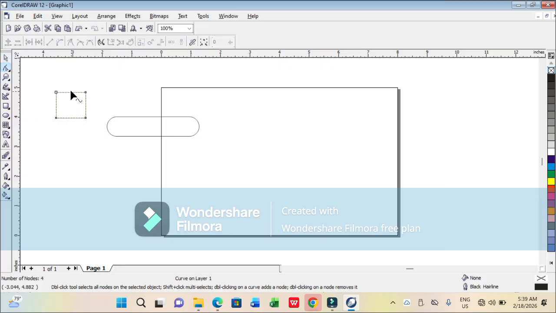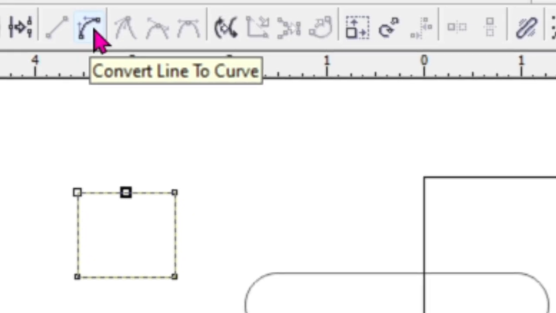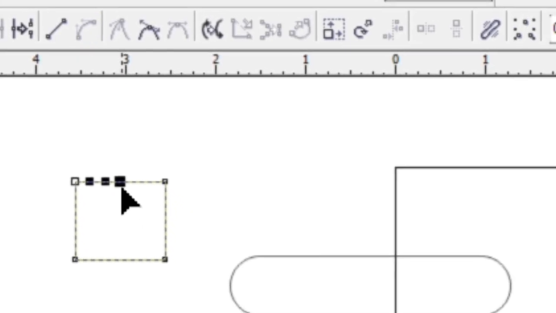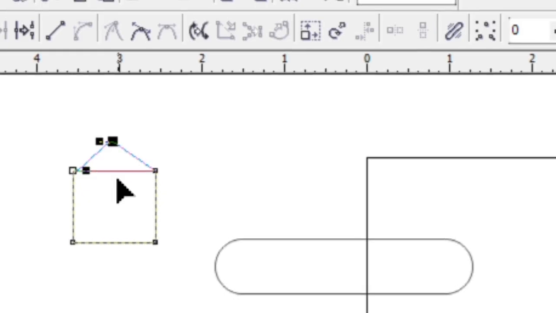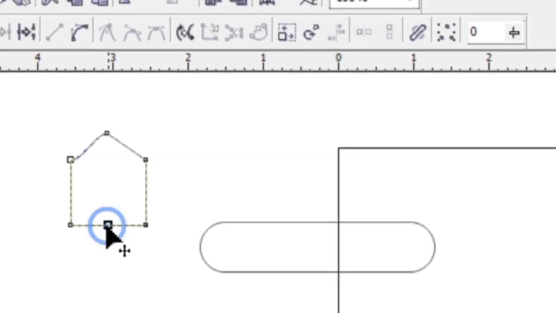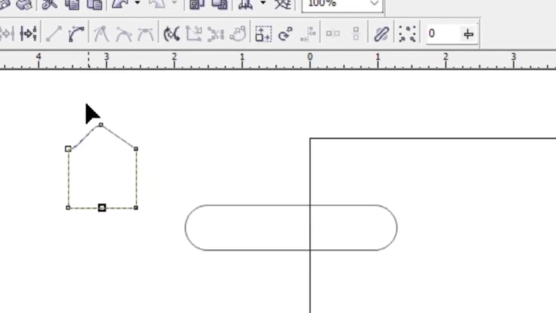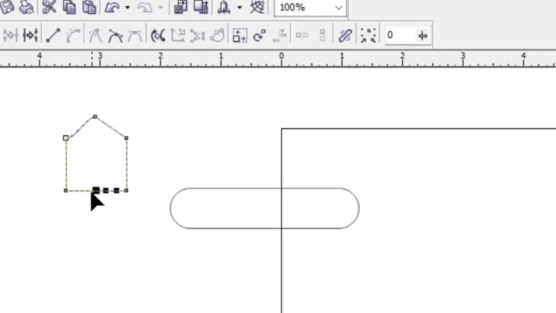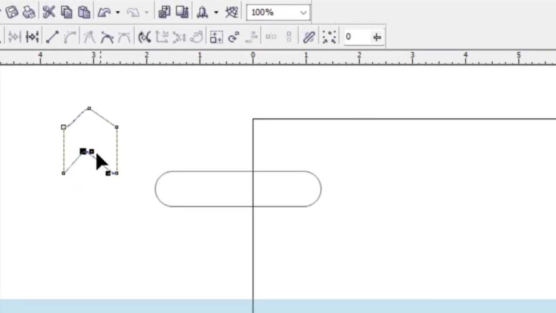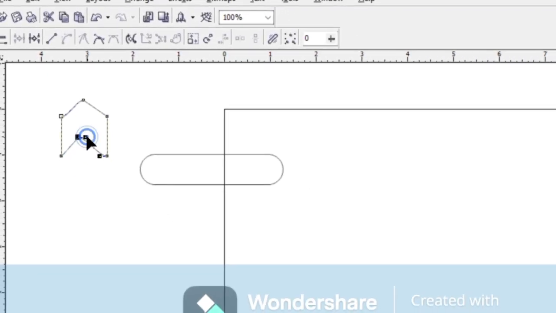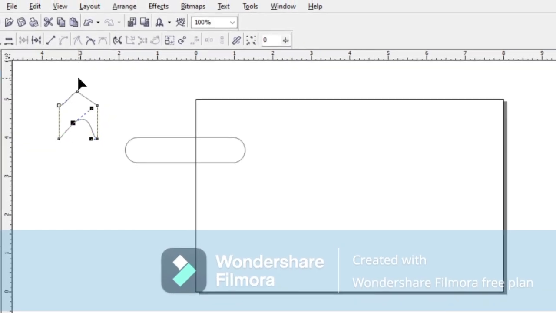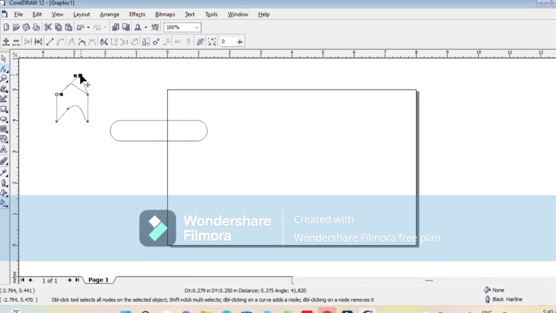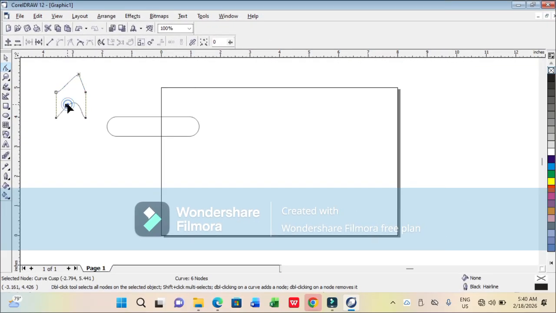Then you can see these are my curves. So I want it to be a curved line. I'll click on it. If I drag here, the thing will be curved. If I click on this, I want it to be curved. I can come here and drag it, curve. See? You can see what I'm trying to do now. So I'm just playing with the tools.